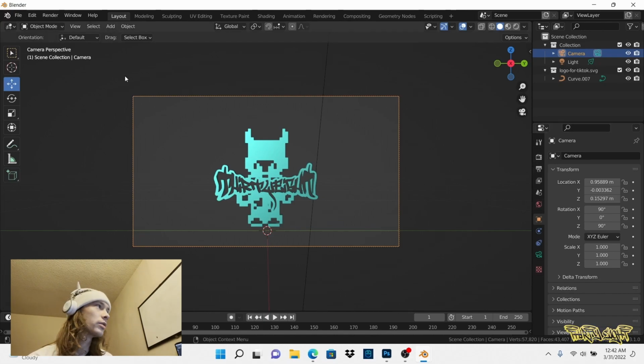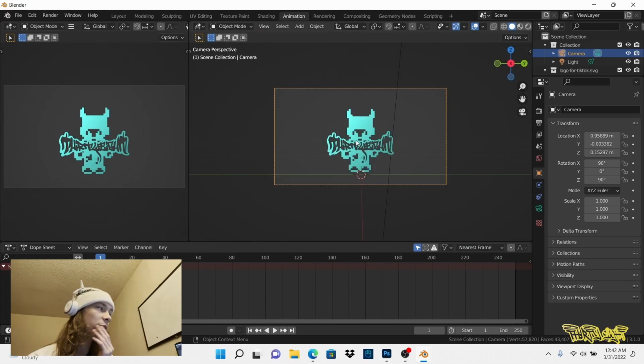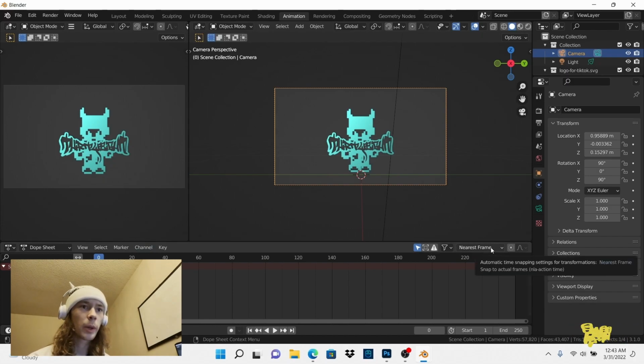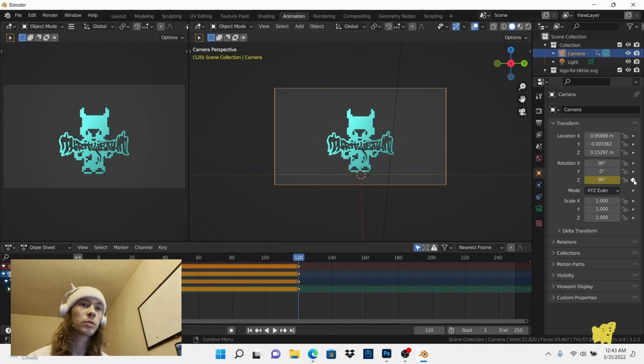Now what you would want to do is go to animation and click the camera button. You can view it a little easier. And you want to start at 0, not 1, because 1 will make it have a really slow beginning for some reason. I don't know why. Starting it at 0 kind of helps. What you want to do is on the Z rotation, add a keyframe, that little button on the right there. And you want to go to whatever frame you want it to end on, depending on how fast you want it to move. And then you press another keyframe. But on this keyframe, you're going to add 360 to whatever the degrees is. So like mine's at 90, so it'd be 450.